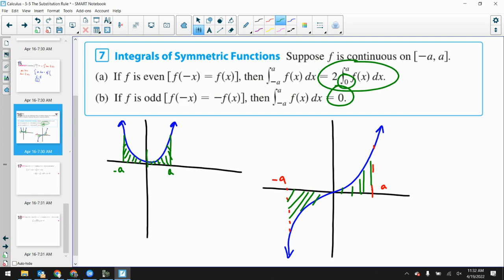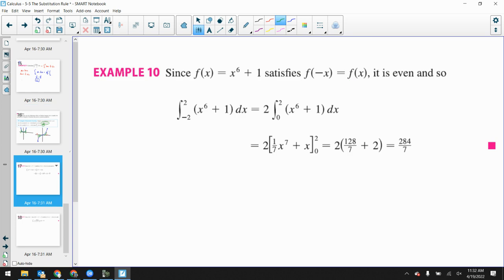Let me show you a couple examples here. Actually, let's just look at this one example. f of x is equal to x to the 6th plus 1. Since that is an even symmetry, how do you know it has an even symmetry? If I plug in negative x, guess what happens? It turns back into f of x, right? Negative x to the 6th power turns into positive x to the 6th power plus 1. So it's even. Since I know that it's even, no matter what I choose, as long as I choose the same value left to right, negative 2 to positive 2, negative 3 to positive 3, it's going to double in size.